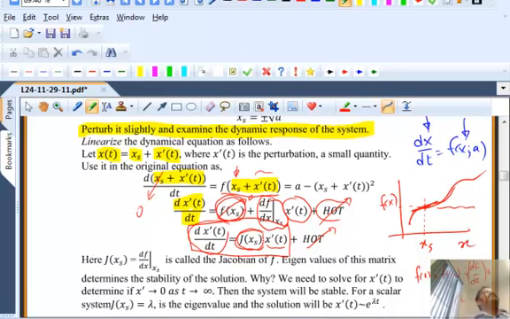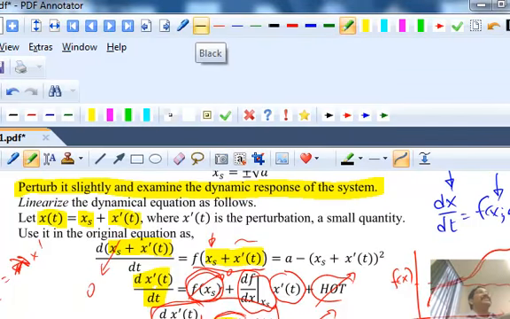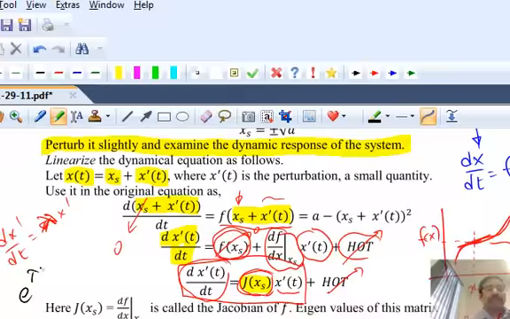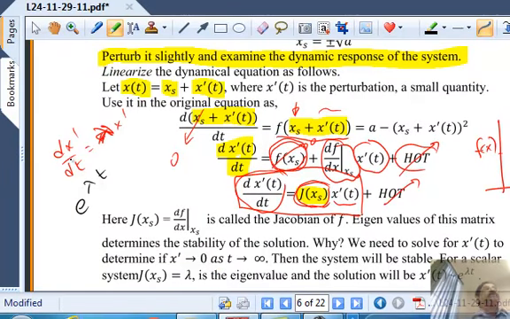The solution to that is given in terms of an exponential, because basically you have dx prime dt equals sigma x prime, or lambda x prime, whatever you call that constant. That constant is nothing but the Jacobian in this case. Okay, so the solution for x prime is going to be an exponential, e to the power lambda t, for example. If you take that and plug it into the differential equation, what do you get? On the left hand side you get lambda times e to the lambda t. On the right hand side you get lambda times e to the lambda t. It satisfies automatically. So when would this solution for x prime be stable?